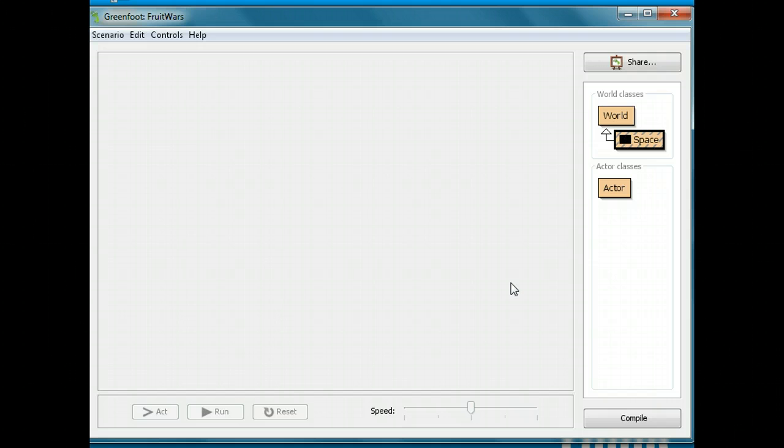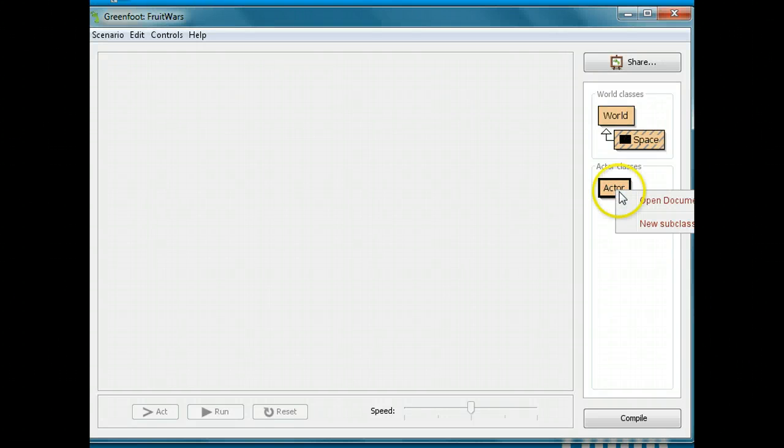Now I'm going to create an actor, but first I'm going to create a superclass to hold all my actors. You saw this before when I created the vehicle class in Go Buggies. We're going to do something similar. This allows us to create methods that we can use for more than one different actor.